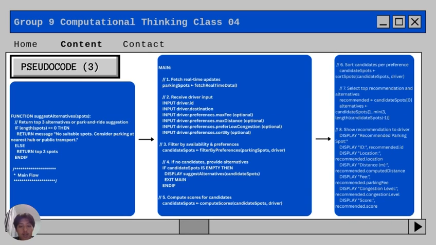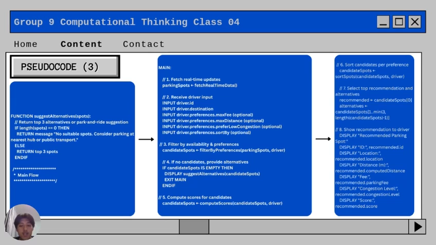Next, reservation process. After sorting, the system takes the top recommendation, then attempts to reserve it automatically using reserve spot. If the reservation fails because another driver took it, the system will attempt to reserve one of the top three alternative spots.